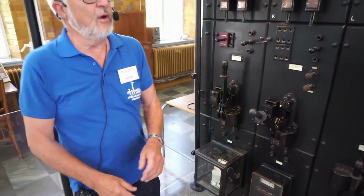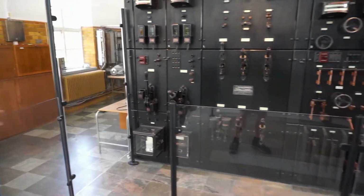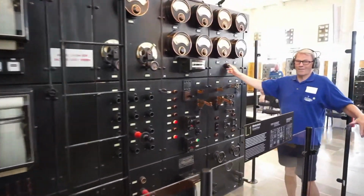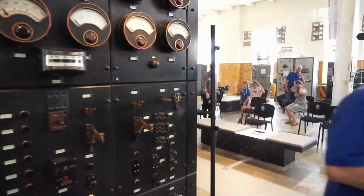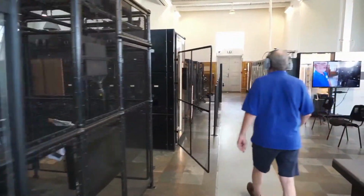Then you can hear an alarm bell ringing. It's because we have no oil or water pressure. So Jan-Åke will turn off the alarm bell temporarily, and we are going down to start the cooling system.